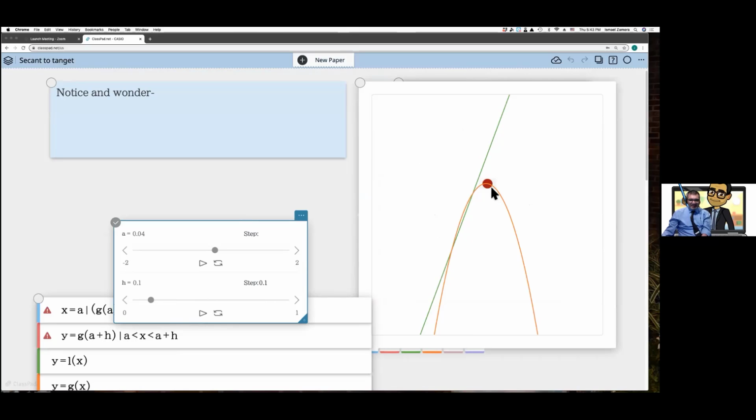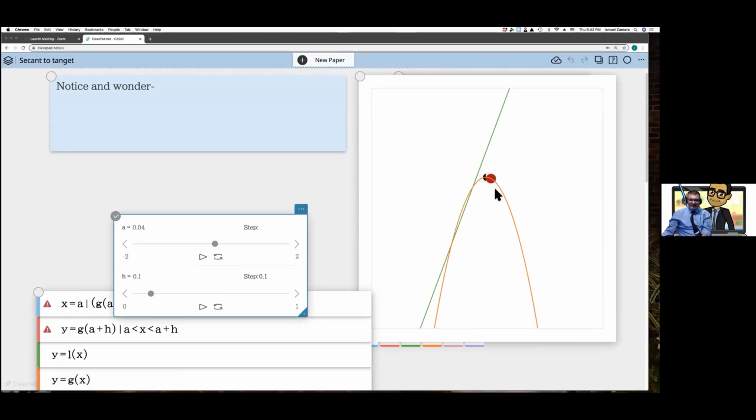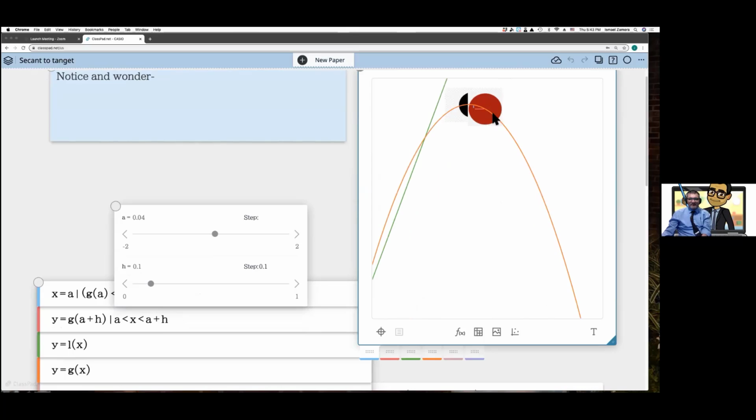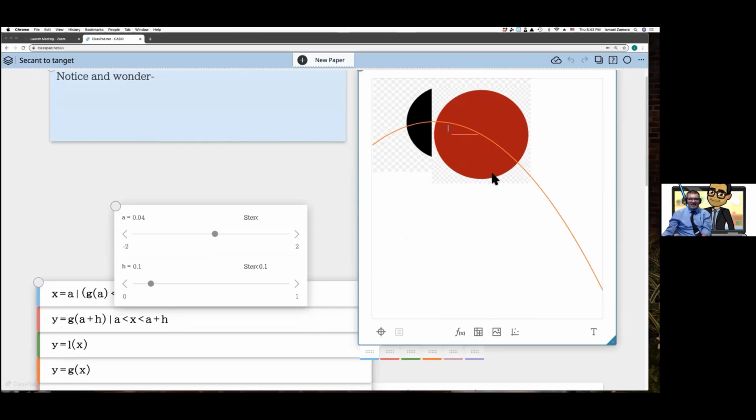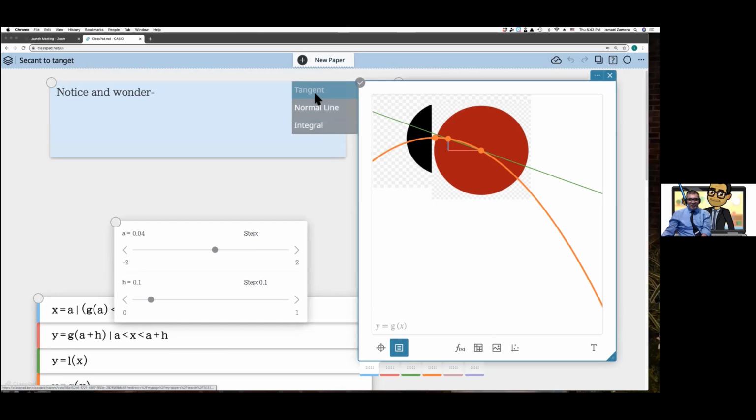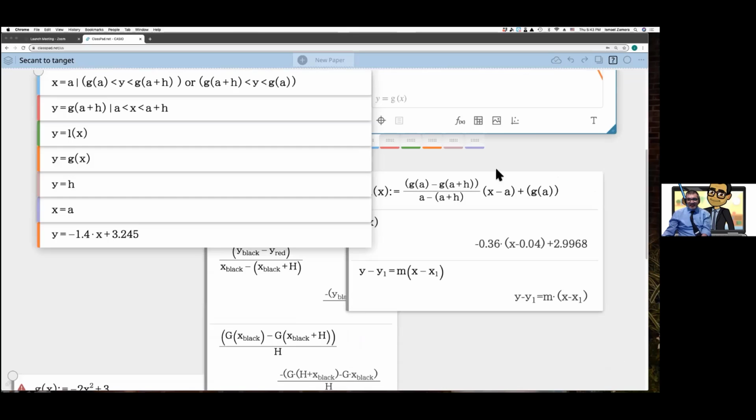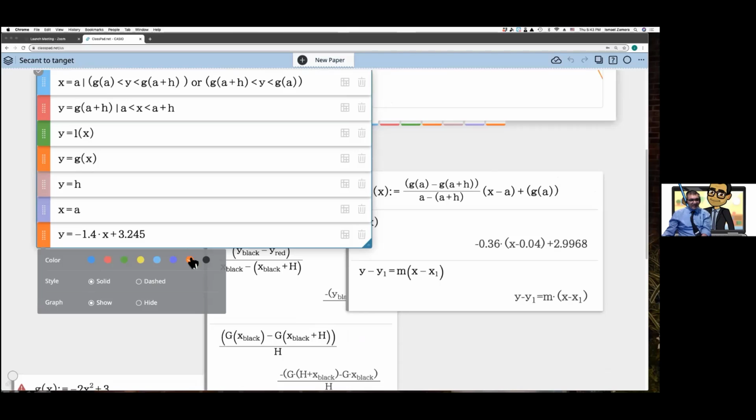What's the slope of that line going to be? I get an error because I can't divide by 0, but if I zoom in close enough on these two dots, I will see that there is some change in y and change in x, or there's a secant line right here. Somewhere in between, there's this perfect tangent line that the secant line I'm currently looking at in green is getting close to. So what I'm going to do is find that tangent. And here's the tangent point. I don't like it in orange, so I'm going to change the color. I'll go to black.